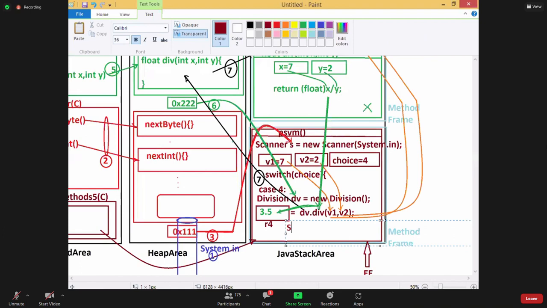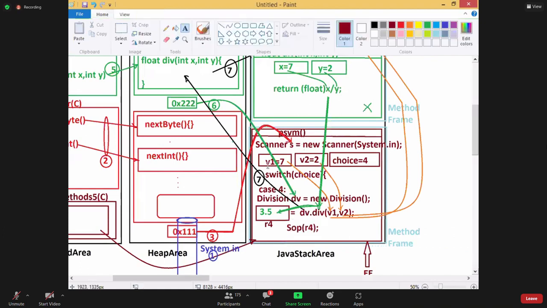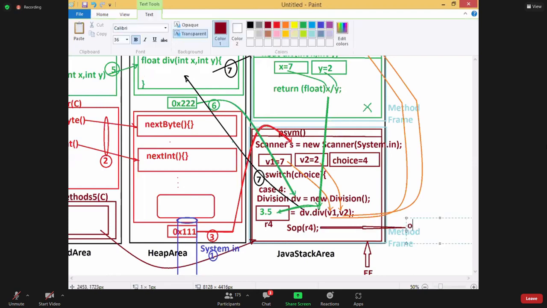So System.out.println R4. Got it, right? Answer is coming. Understood this? Right. Once the execution is completed, the switch case must be stopped.